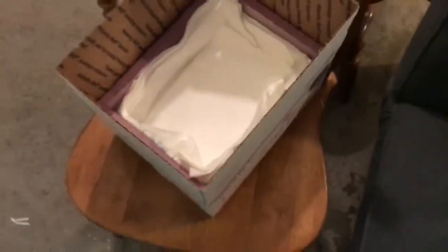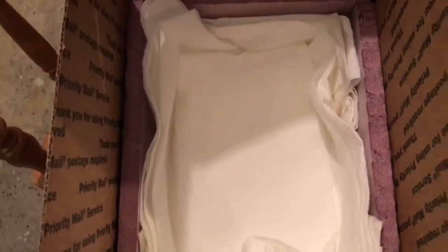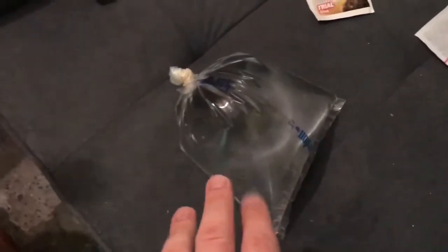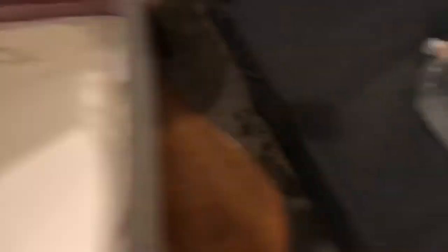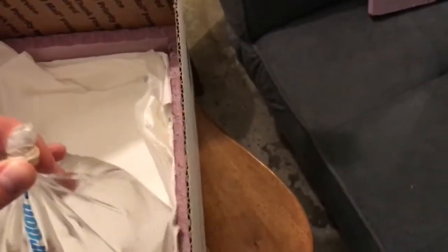Here in the box, I've got it all lined with paper towels because the breather bag needs to be up against a porous surface in order to let the air in and out, rather than putting it up against the non-porous Styrofoam. So we just lay these guys down in here — this guy and ladies, I should say.